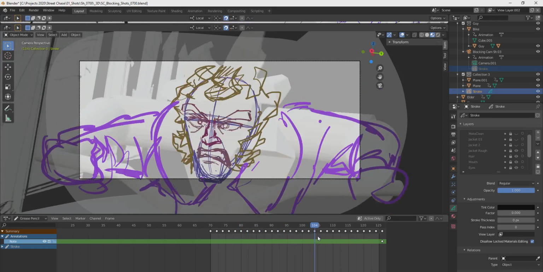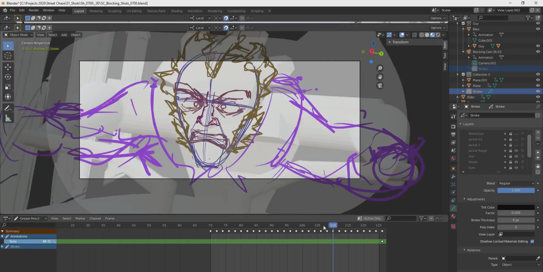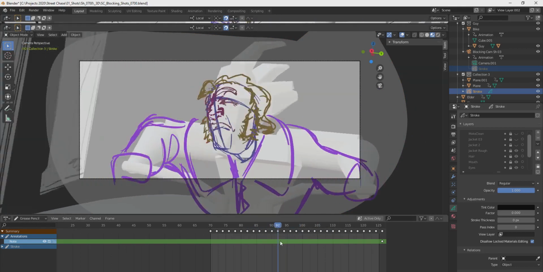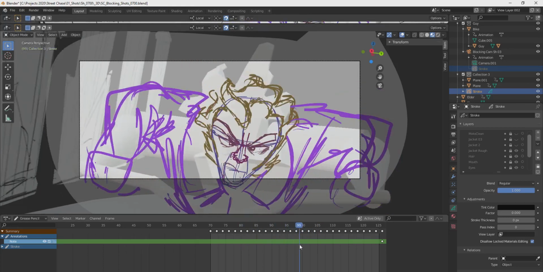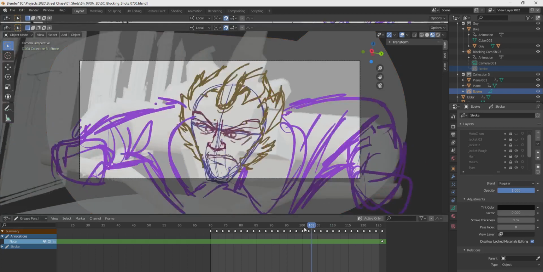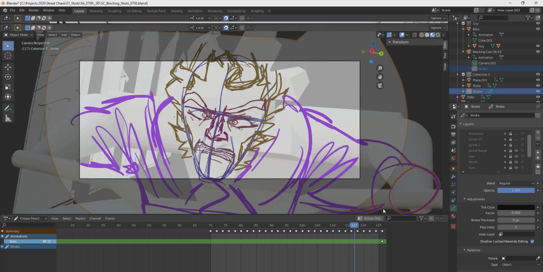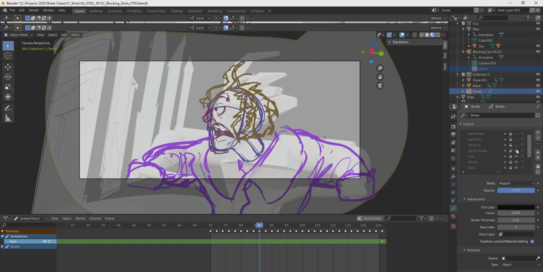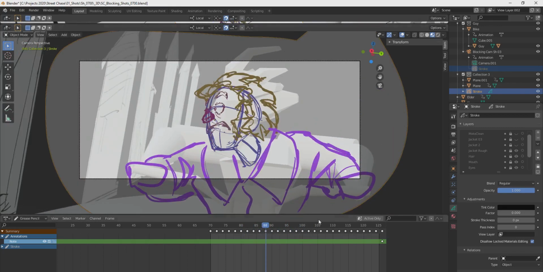So raising, lowering, and again, the 3D blocking in the background makes a great pass zero sketch, basically, just to see where the character would be, how the camera looks at him. So really, really helpful to do it like this. And then I just try to iterate on that, and with every pass, make it a little bit more readable. This is a lot of work, but yeah, what do you want?